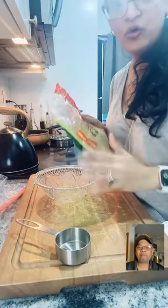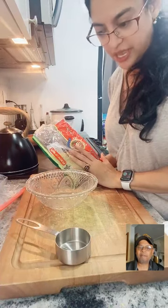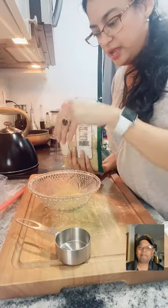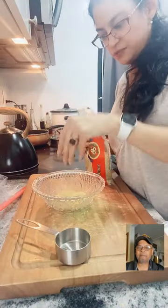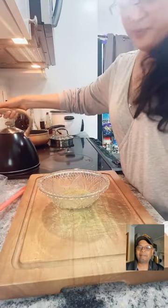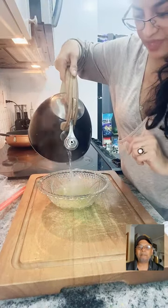So I want to use bulgur. It's like quinoa, but this is bulgur we use in Middle East recipes. I want to put it here. Just a little bit, because when I put hot water, they want to grow, okay? So I use just 2 spoons. I don't want to do too much tabbouleh salad because I am doing it only for you guys, so you can prepare. I want to leave it here for 10 minutes.